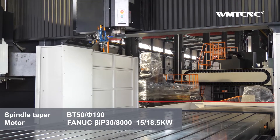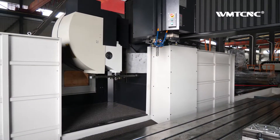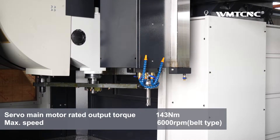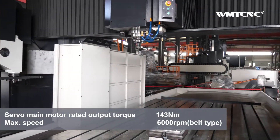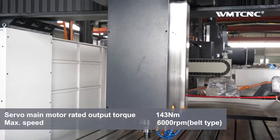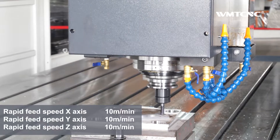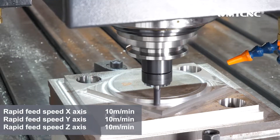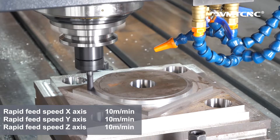There are many practical and innovative designs on the SP2560. It is equipped with an oil chiller cycle cooling source for the spindle unit and motor, with a hydraulic station power source for balancing cylinder and spindle clamping and unclamping. Its lubrication station is controlled by the CNC system, which can test and alarm automatically.